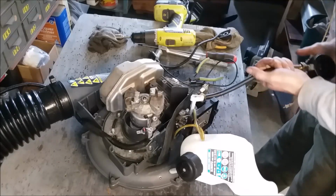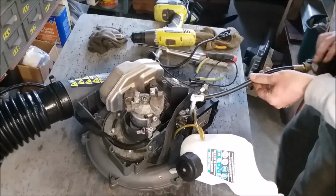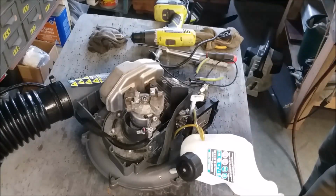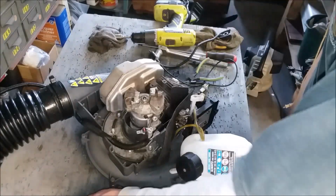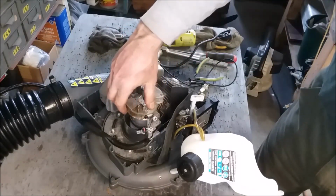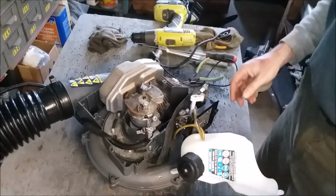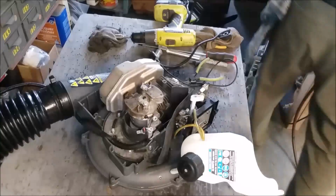So we have compression. You know, 160 pounds is fine. Anything over 100. And I put lubricant in there, so that's what you want. So we're going to get the wire wheel. We're going to wire wheel this off. Actually, it's pretty gritty, so we're going to do the other tool.